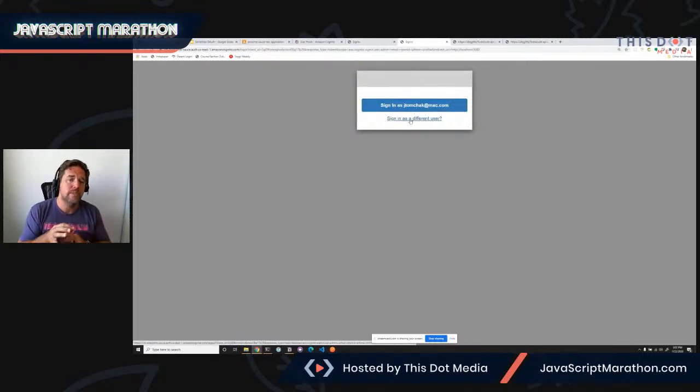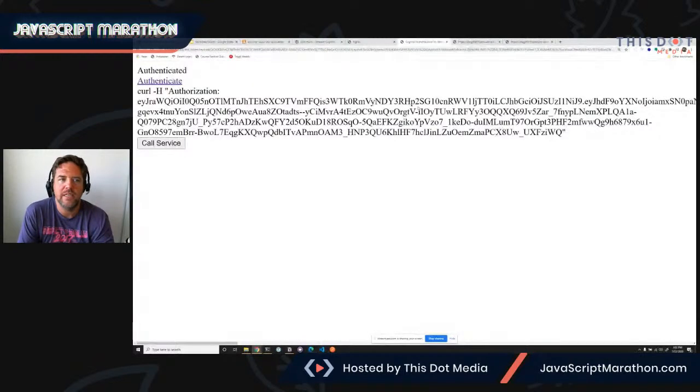Now, do you have to use this with Cognito? Nope, you can build your own. There's a JS SDK, a React SDK, a React Native wrapper, AWS SDK, tons of that stuff. Now, here's where I hope everything works, right? We're going to find out. When I click sign in as J Tomchak at Mac, it should kick me back, and there's my token.